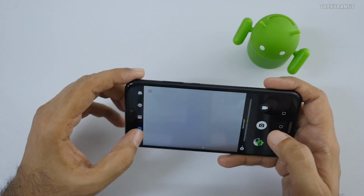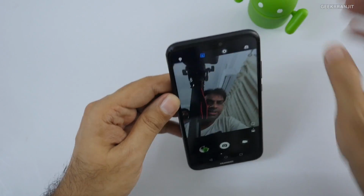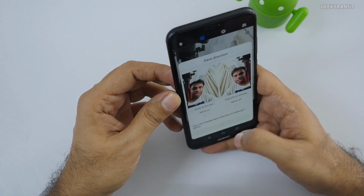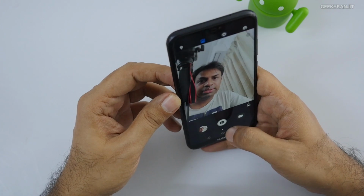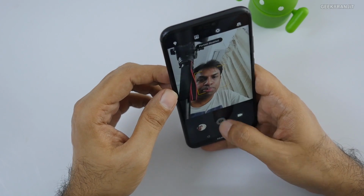And moving to the front facing camera, let's have a look at that. It's supposed to be a 16 megapixel shooter, and it even has the portrait mode, and mirror on and mirror off. I'll just switch it on like this, and it looks good. And this is disabling the portrait mode.